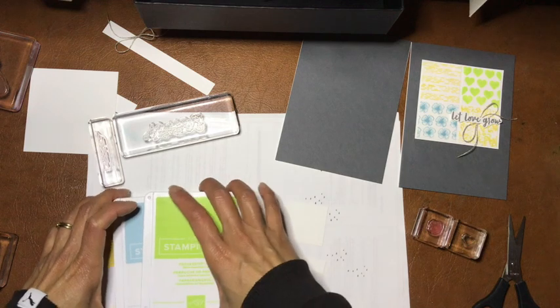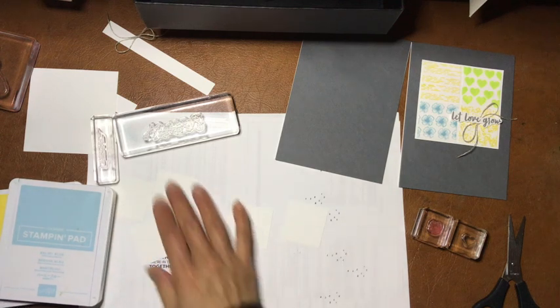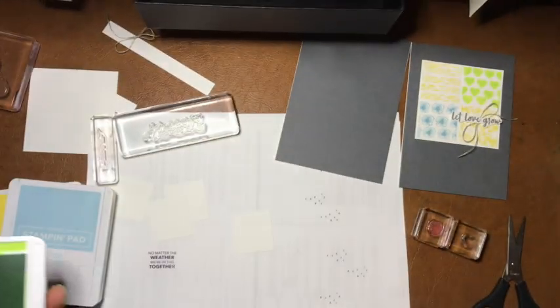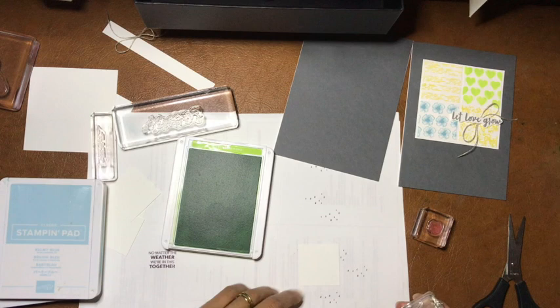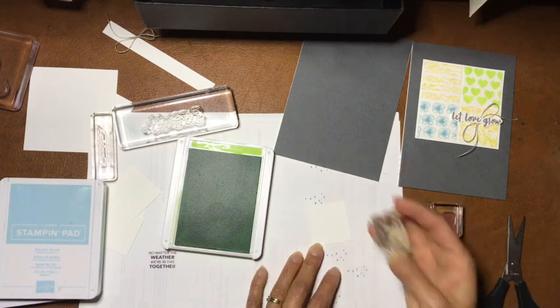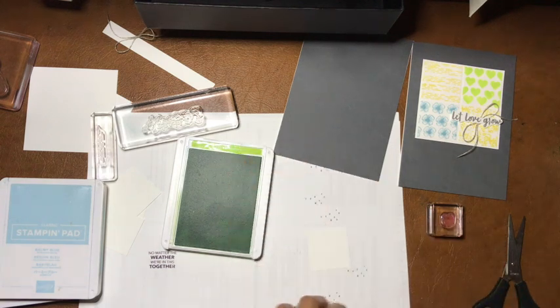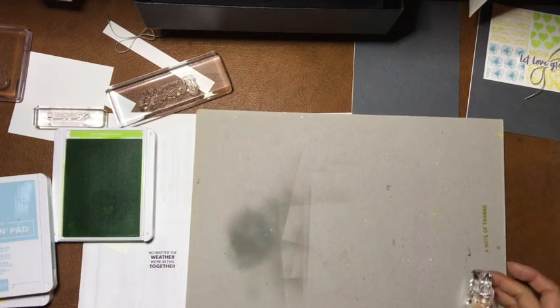Okay, so let's see, what shall we start with? Well, we can start with the heart. It's green hearts. So I have 5 here? I don't know why I have 5 because I only needed 4. Alright, so put that one away. I don't want to get ink accidentally on any of these things. Not sure how well you can see, but I'm going to be stamping. Hopefully you won't see the top of my head, but you may. Now, white on white is a bit hard to see, isn't it? Let me see if I can pull in something darker.